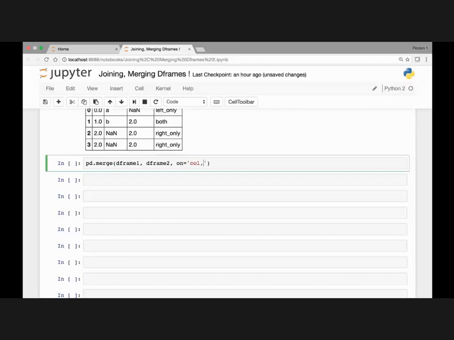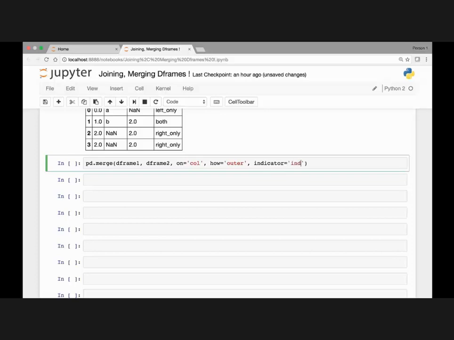We'll merge them on column, so nothing else changes. How are we merging them? Outer, and then for the indicator argument, instead of setting it to true, we'll pass whatever string name we want the indicator column to have.